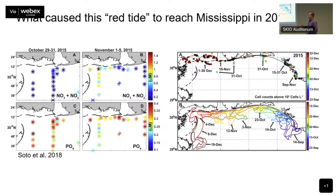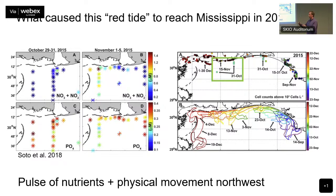And this down here is where they used a satellite algorithm to look at the ocean color and see where this bloom was. You'll see that there's this kind of critical point where the bloom starts getting close to Mobile Bay. This is Alabama. Then all of a sudden, really close after that, you get it proliferating all in the Mississippi Sound and Bight. That corresponds really closely to when this nutrient pulse happened. So it was the timing and the physical force of this bloom being pushed to the west, and then coincidentally this pulse of nutrients at the same time, that allowed this bloom to show up in an area that it normally doesn't usually make it.